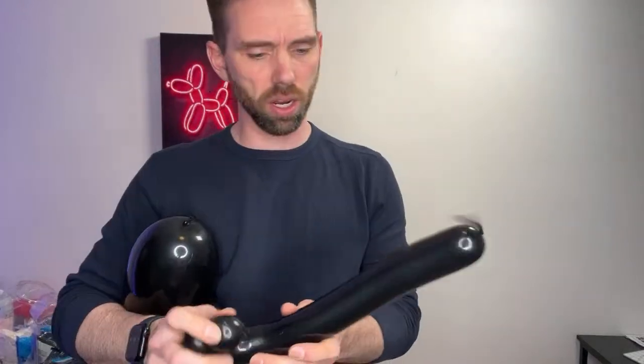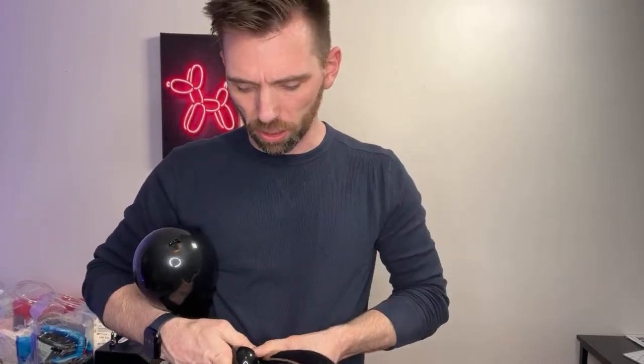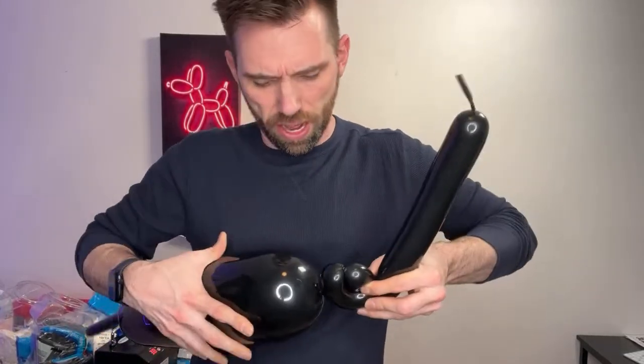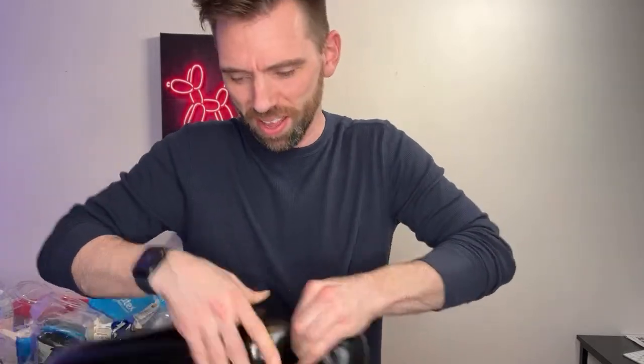Okay. All right, let's try this yet again. Because I'm sitting here trying to make it absolutely perfect, and the balloon's popping. So again, you guys are getting a crash course in how to do this here. I take this stuff and smush it in. I'm literally shoving one balloon inside the other. So when you try this at home, don't use 6-year-old balloons. They're not gonna do well. Use new, fresh balloons.